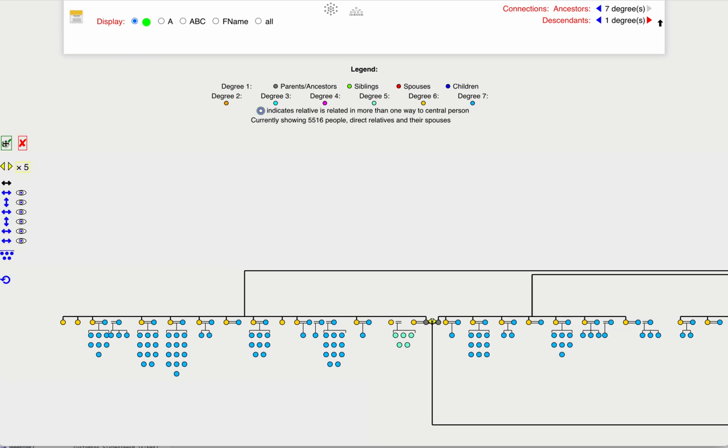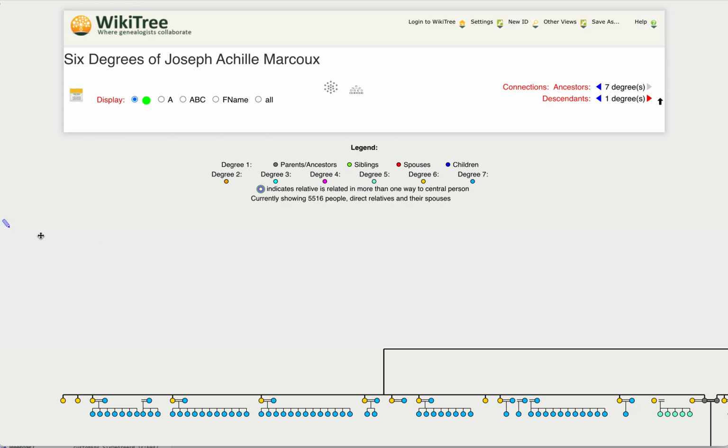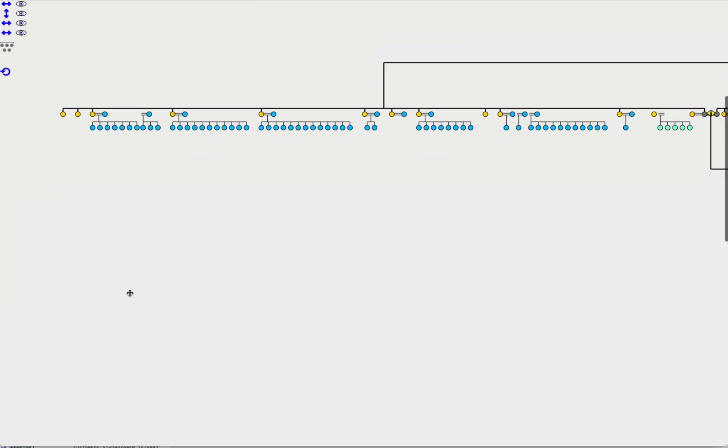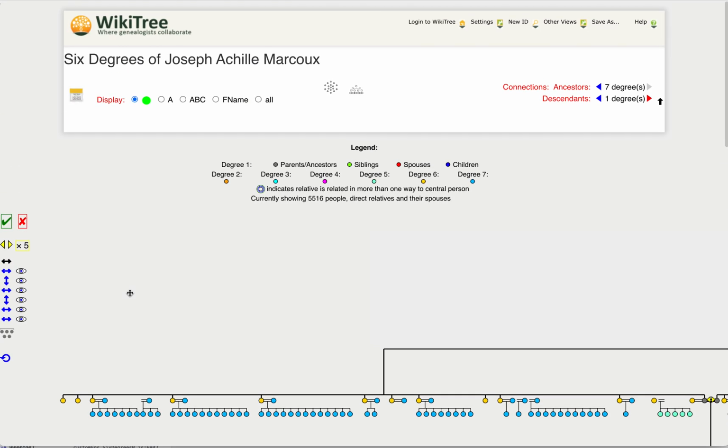So what these arrows represent, and I'm going to turn this off for a moment, is the way each of the families is oriented.